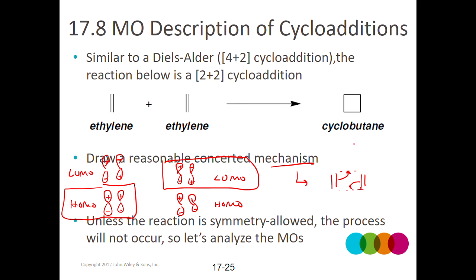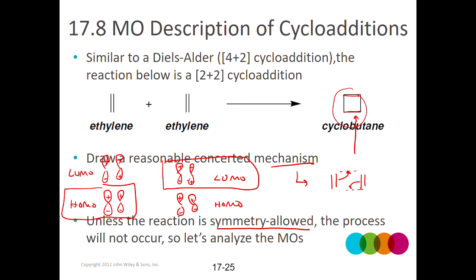So I'd still convert 2 pi bonds into 2 new sigma bonds. So I'm forming some ring strain. That makes it a little unstable. But the sigma bond's still more stable than the pi bond. So you can still imagine this reaction working, at least to create an equilibrium where some of the molecules would exist with the sigma bonds rather than the pi bonds. But we don't see any of it forming. And the reason for that is because it's not so-called symmetry allowed.